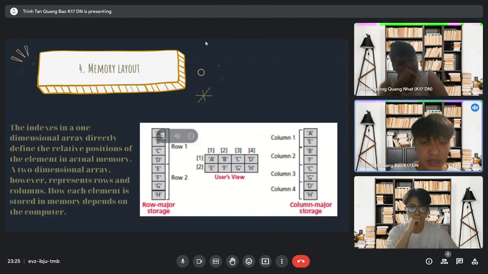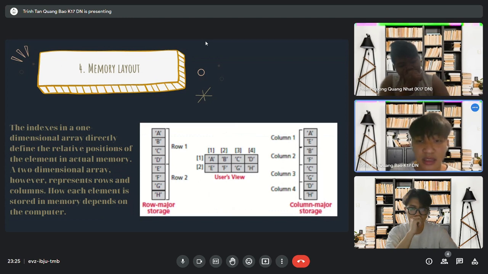And next, memory layout. The index in a one-dimensional array directly defines the relative position of the element in memory. A two-dimensional array, however, presents rows and columns.